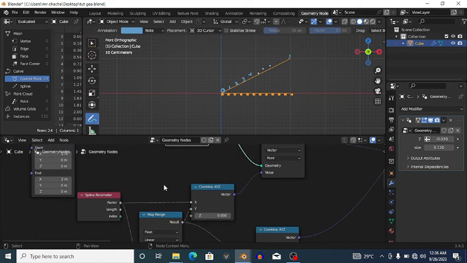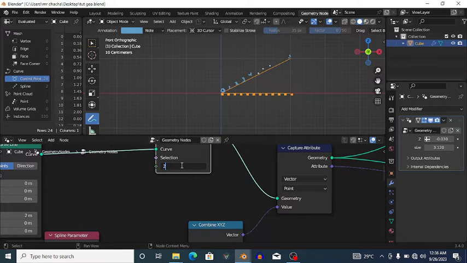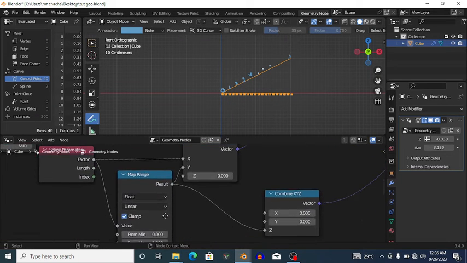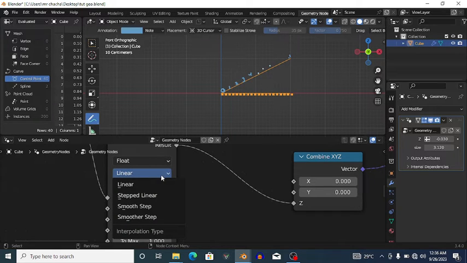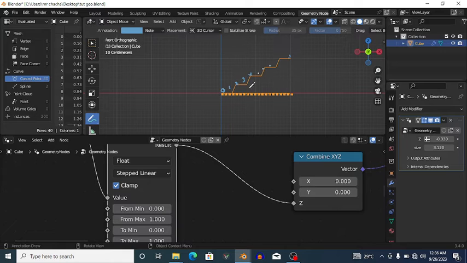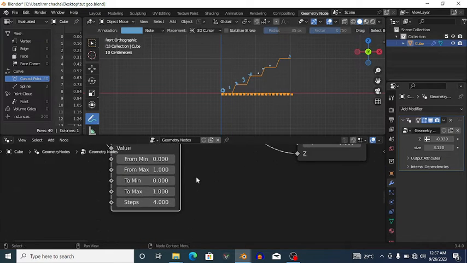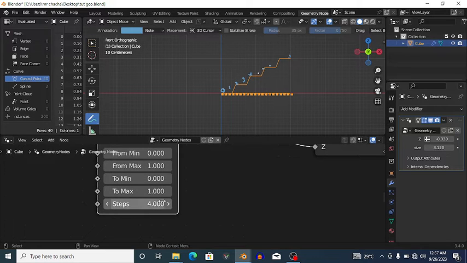So to demonstrate it, I'm just going to increase this count to 20. Okay, like that, and I'm just going to change this value here, this linear to stepped linear. You can see it creates these kind of steps here. There are like 4 stairs, the first one, the second, the third, the fourth, and if you check, by default we have 4 steps, and if you increase this value, you get more steps and more steps and more steps. The more geometry, the more clearly you can see what's really going on.